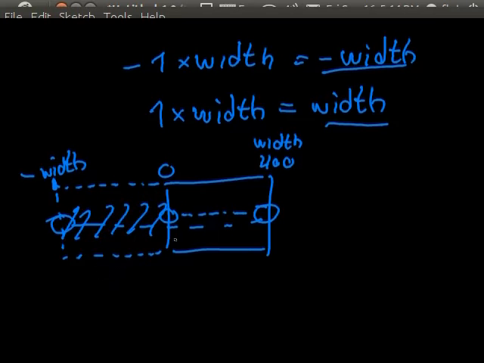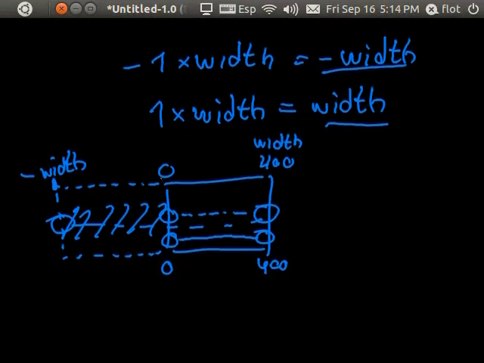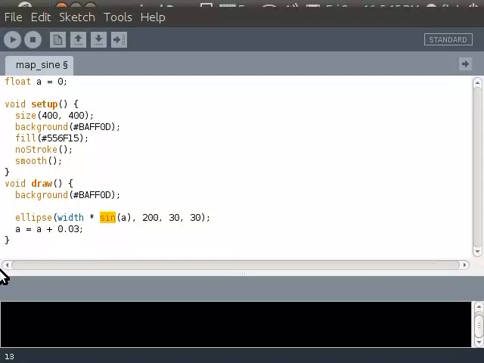How could we have it moving between the left border and the right border? We want to have values between 0 and 400, or between 0 and the width. I hope you can see the circle is moving around a center. It's moving around 0. And then it moves some amount to the right and some amount to the left. So if we want to have it moving around the center, then what we have to do is add this amount.